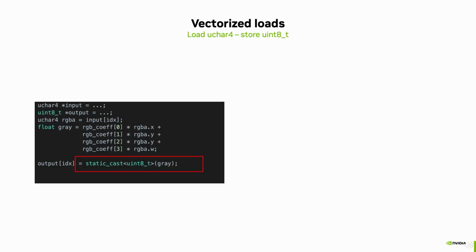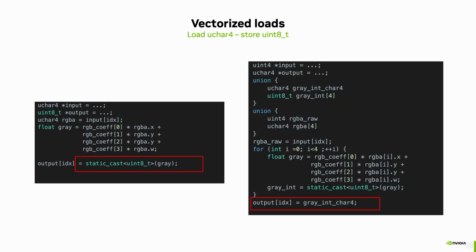This brings us to vectorized loads, which is the last iteration on this kernel. We can use one UChar to load all values for 1 pixel, but we would still have to write back a single U8. Going with even wider operations ends up at reading 1 UChar4, which then can process 4 pixels in one thread and write back as one UChar4. This resembles basically exactly the same as we've been doing in the multiple value kernel before. With both these optimizations, we have to make sure that we have enough work available to not reduce the number of blocks in our grid so much that we are no longer able to saturate the GPU.